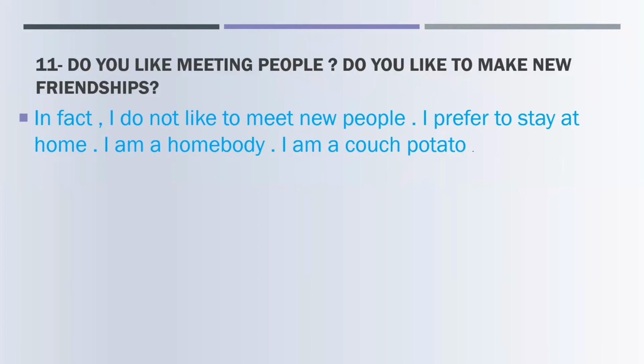Someone would say, in fact, I don't like to meet new people. I prefer to stay at home. Yes, really, a homebody. I'm a couch potato. What do you mean by these sentences? They all give the same meaning: someone who doesn't like to go outside, someone who likes to stay home and do activities at home, like watching TV or surfing the internet. Homebody is the same as couch potato. These are slang expressions. Homebody is an American slang. This is for someone who does not like to go outside and meet new people.